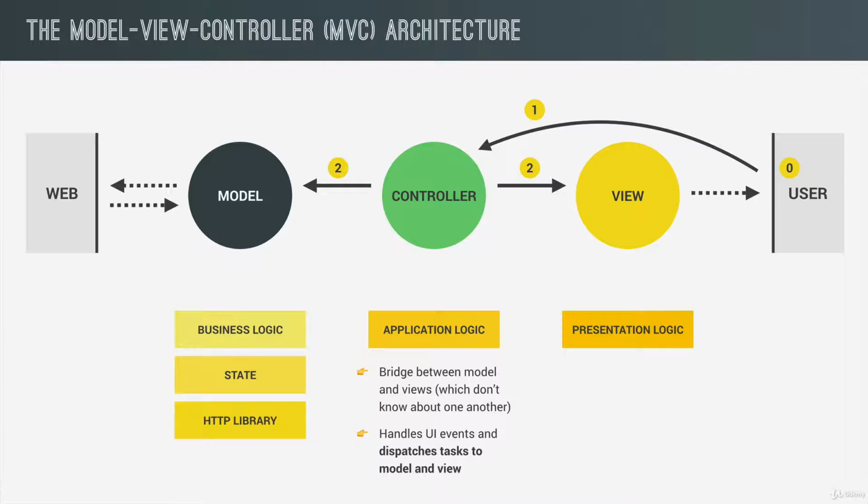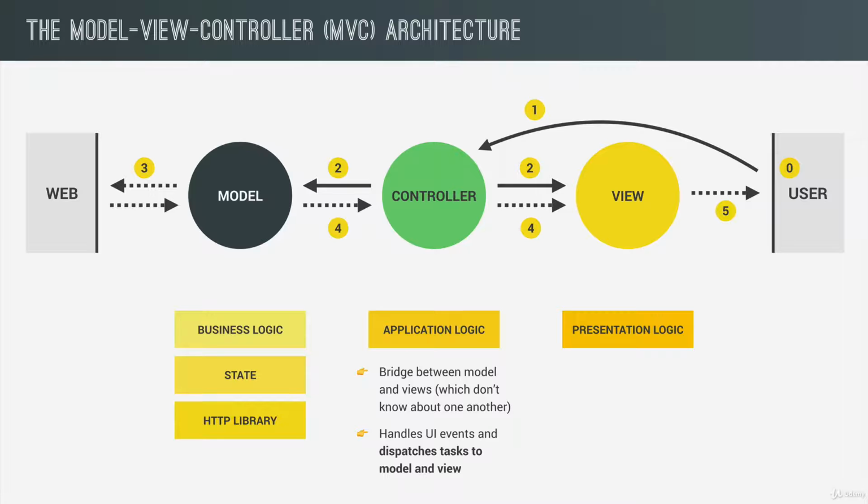Or in other words, it controls and orchestrates this entire action, and in fact, the whole application itself. Now, asking the model for some data might of course involve doing an AJAX request to the web. And so that's exactly what the model does. Then, when the data arrives, the controller takes the data and sends it to the view. And so finally, to finish, the view will render that data to the user interface and finish this whole cycle.